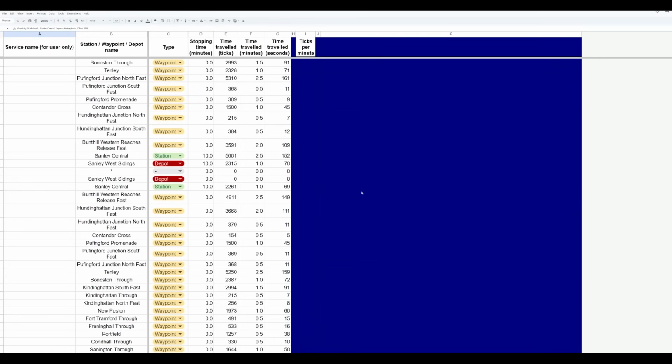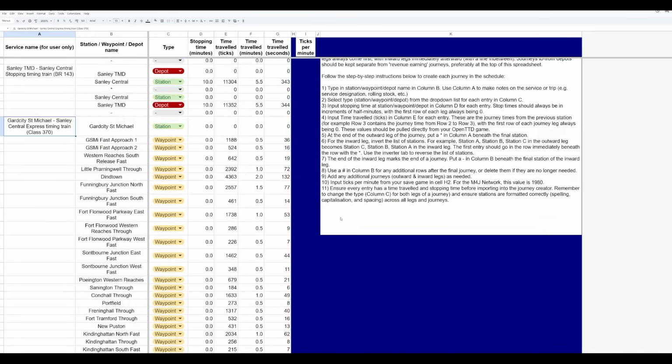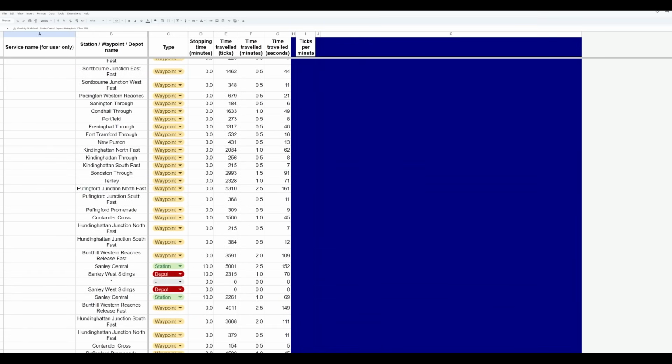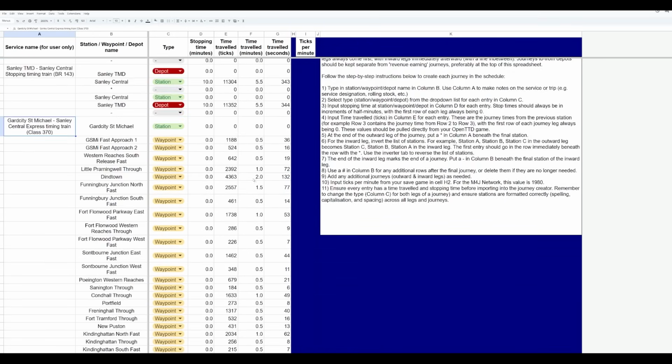This comes out before the M4J Network episode that these timing trains are for, but when you watch that episode you'll see what those sidings are and how the stations are laid out and things like that. Again, I'm not going to dwell on that now because the episode covers it quite nicely, but these are all the running times here. These have all been converted into minutes for me.